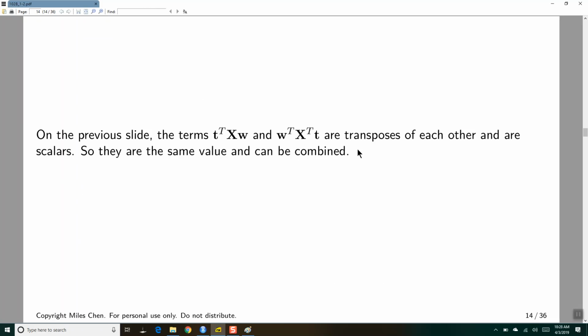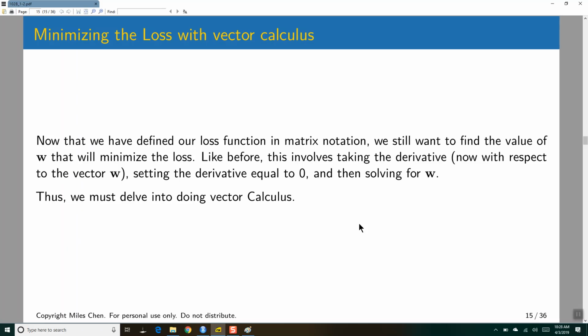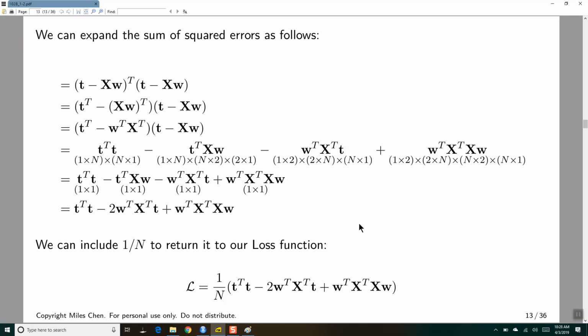Okay, and this just says that I can combine those two terms, just so that when you're going through your notes, it's there. Okay, and so now we have this loss function, and what we want to do is find the value w that's going to minimize this loss function. Our loss function represents the objective function that we're trying to minimize, and we're going to treat the observed values x and t as fixed, and we want to find the set of parameters w that will minimize this function, okay?